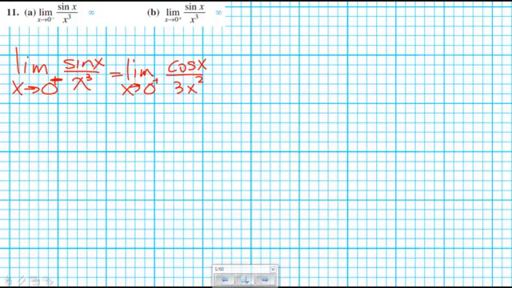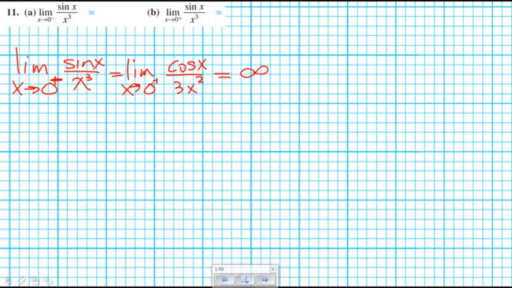Now, and here's the point I want to raise. When we try to plug in the zeros now, cosine does not equal 0. Cosine at 0 is 1. On the bottom, it's getting closer to 0. What happens when a denominator gets close to 0 but the numerator is finite? It gets really, really big. And in this case, since cosine is positive, and because x squared is always positive as we get close to 0, this is going to become big and positive. And at this point, we get infinity.